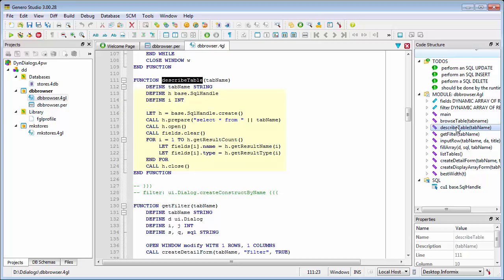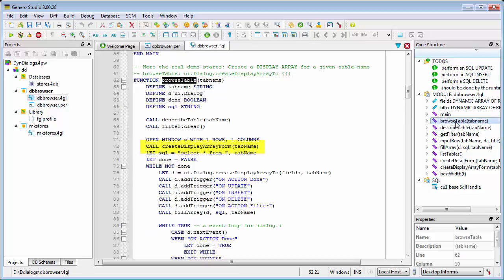The Describe Table function uses methods from the base.sql handle built-in class to create dynamic SQL to populate the dynamic array with the names and data types of columns in the selected table. This information will be used when creating the dynamic form to display data from the table.